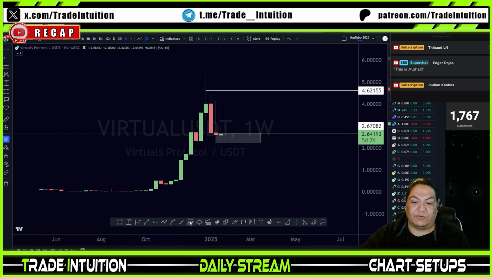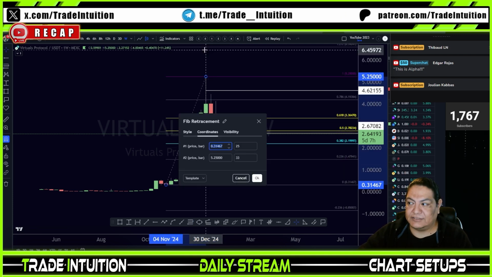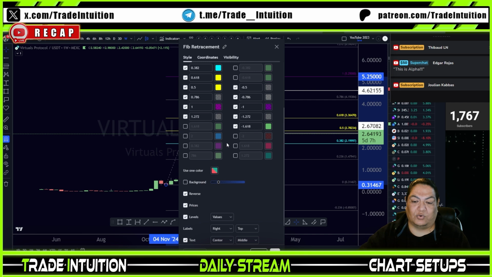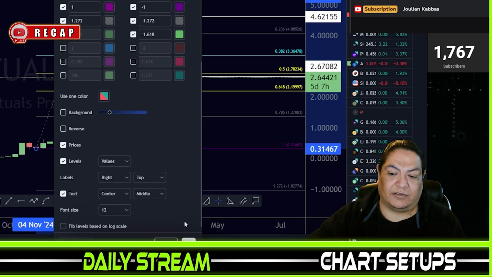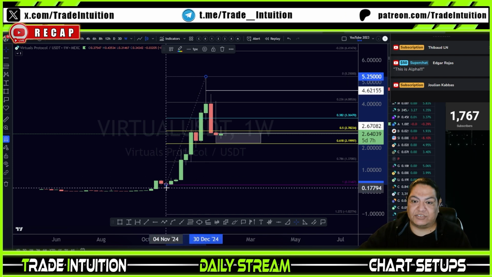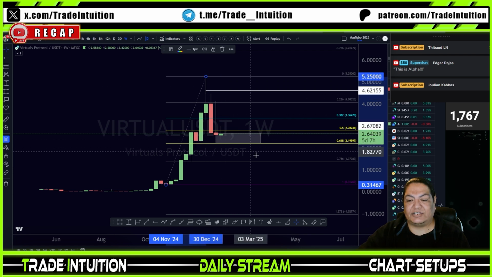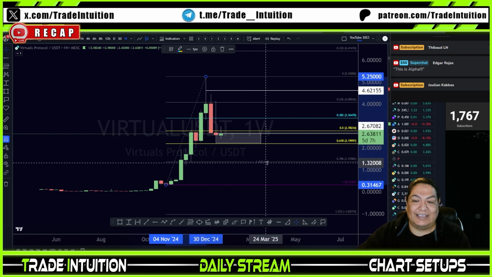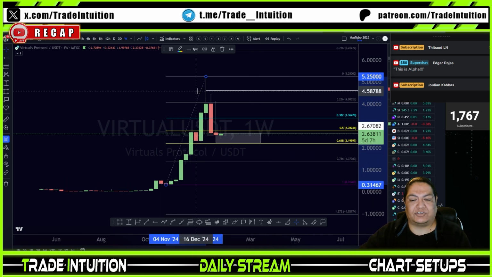Magnet tool is on, Fib retracement, going to the lowest point, which should be about here, to the highest point. Then I'm going to my settings and to style, and I want to make sure that the reverse button is not on. Why did I have the reverse button on? It's because you're supposed to go from low to high, from left to right, to see the retracement. However, if this had a really nice retracement, I can go from high to low, not for a retracement, because from left to right, bottom to top shows the retracement.